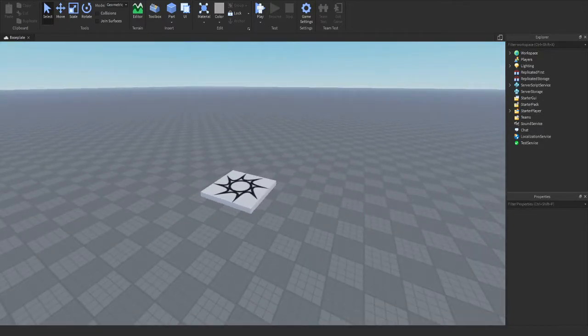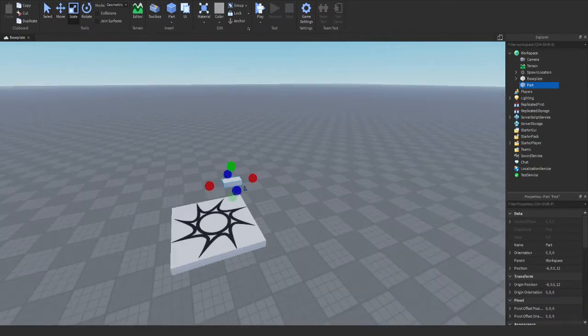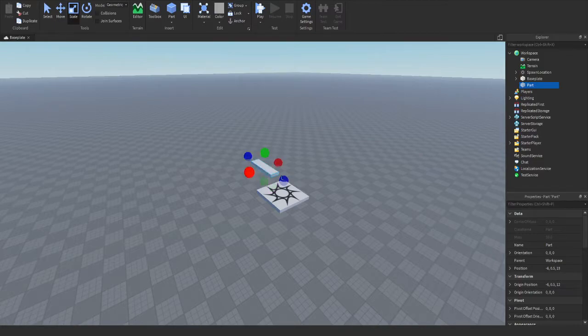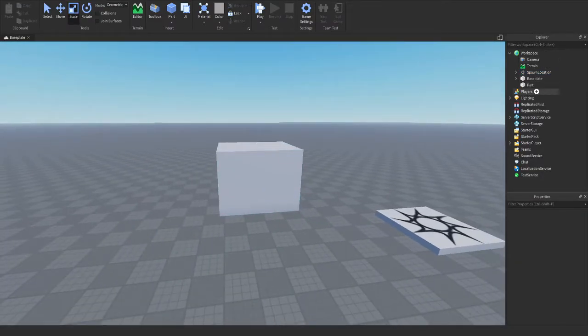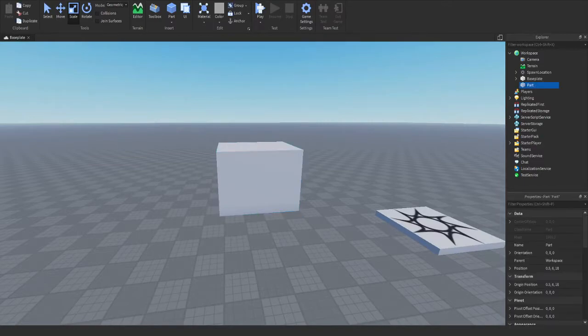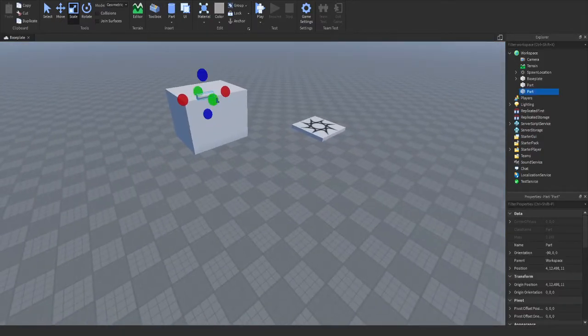So the first thing we're going to want to do is make a shop. If we just insert a part, I'm literally just going to be making a square for my shop. You guys are probably definitely going to want to take more time on this, but for now I'm just going to be making this little square thing. And then we can also just insert a cylinder, and we can scale it down. First we have to rotate it though. So if we just scale it down like this, and then this is going to be the part that our player steps on to access the shop.